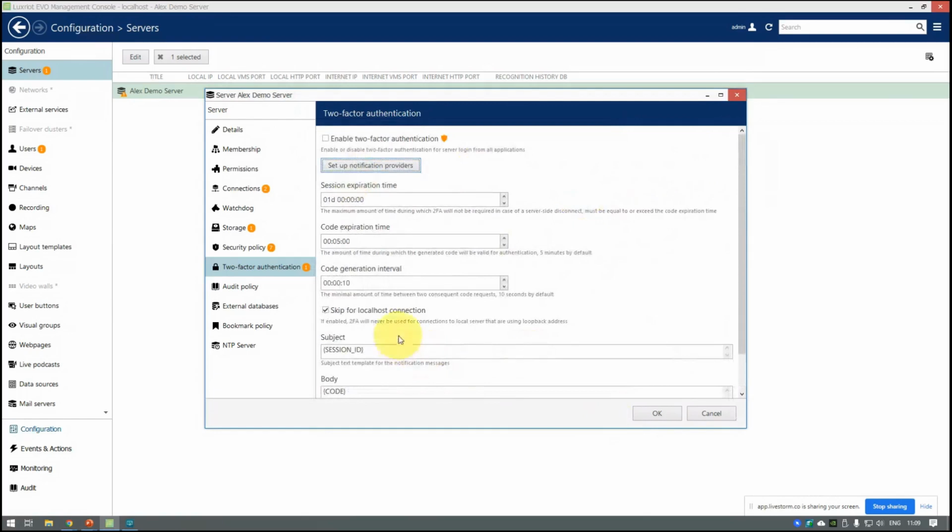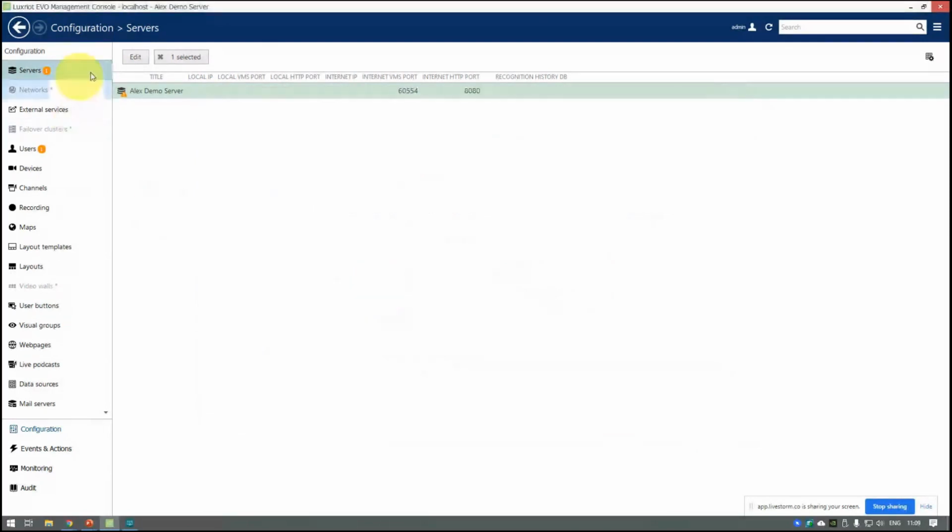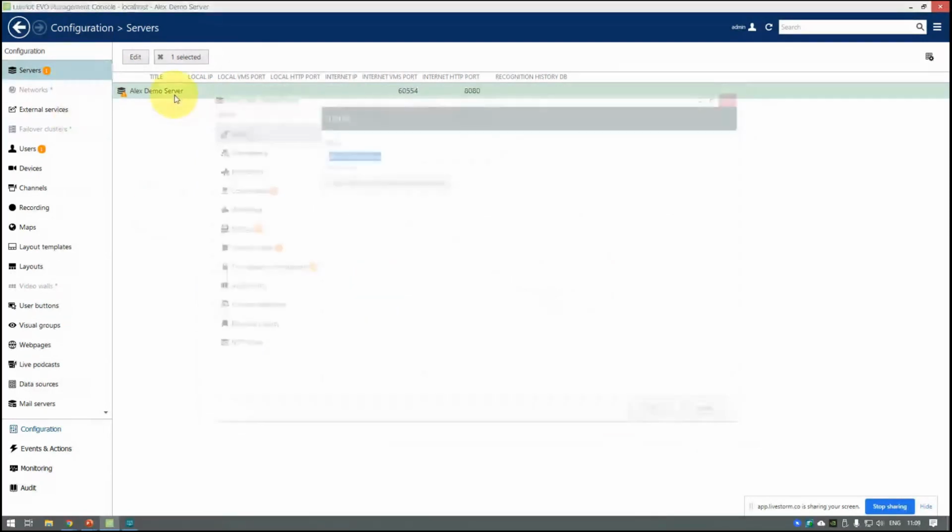You have to make the proper setup, click OK in order to save the settings. If there are some issues with those settings, you will get a notification, so you have to change something. And if you didn't get these warnings, so everything works fine, then I would suggest to enable two-factor authentication. Okay, let's get back to this.